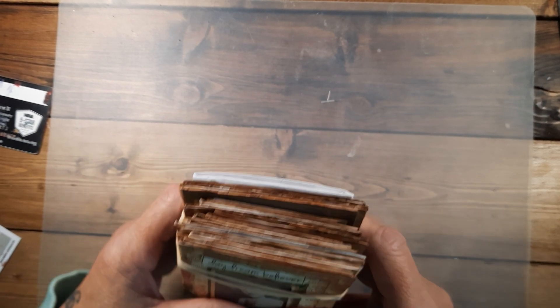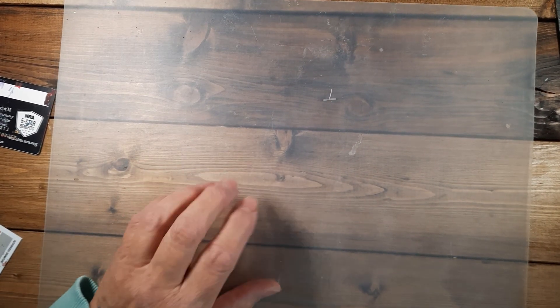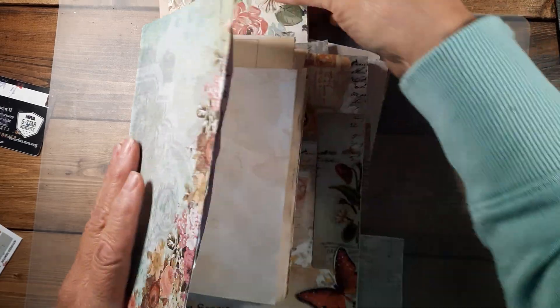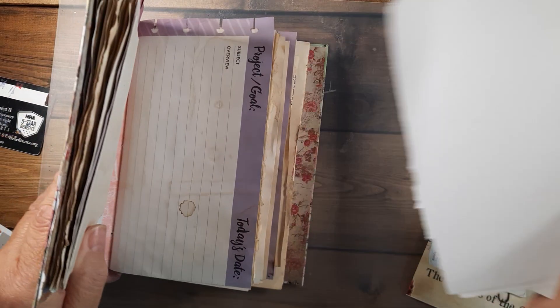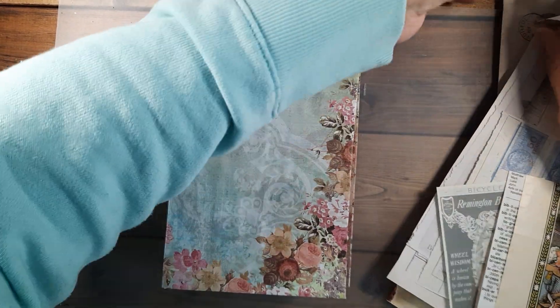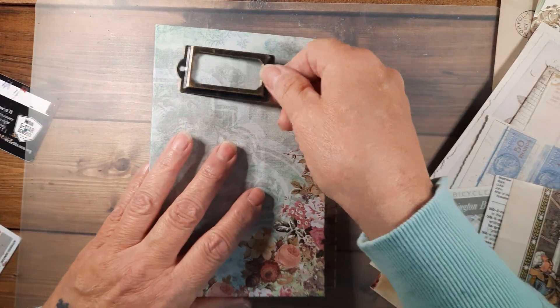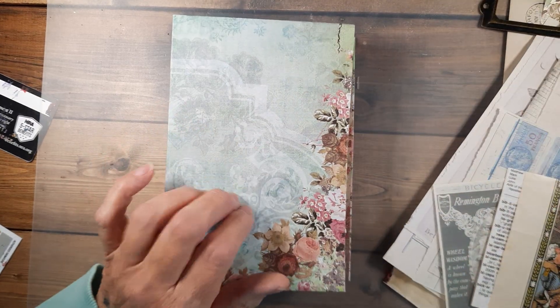What I thought I'd work on is to finish this book. I don't know why I want to finish it because I don't have an Etsy shop or anything — I just keep stacking stuff up. I have a book plate somewhere, so I'm going to get busy and do the pages.